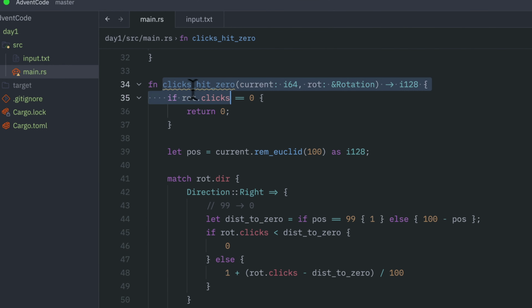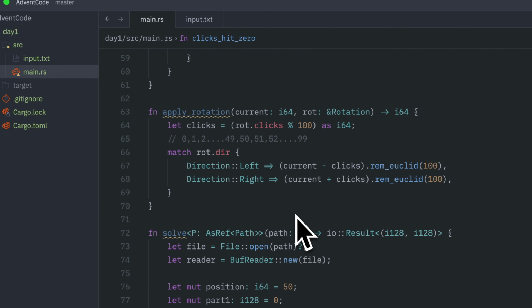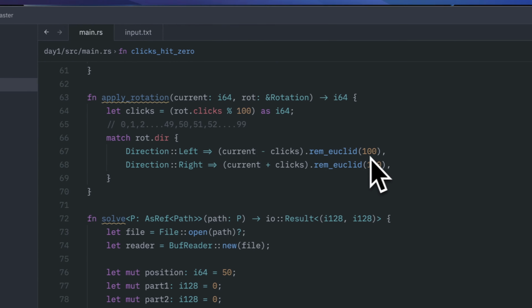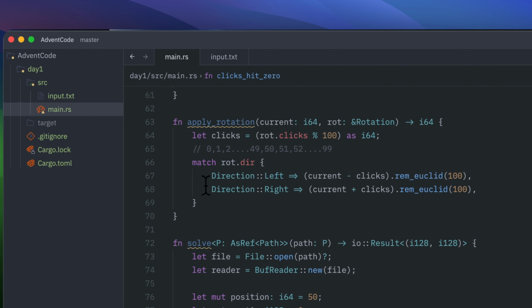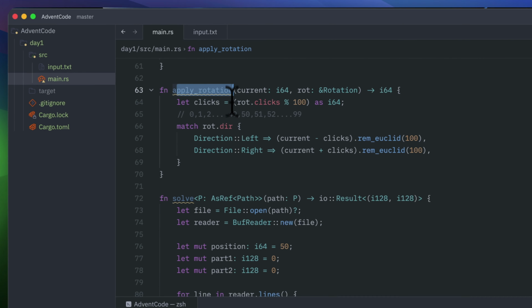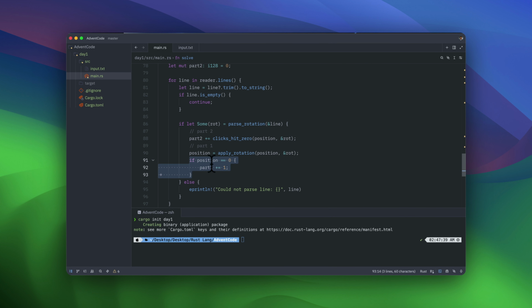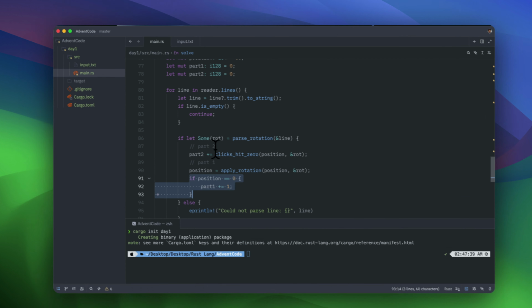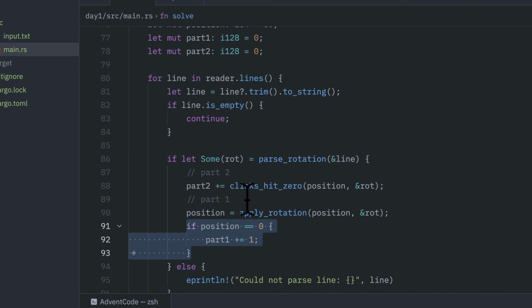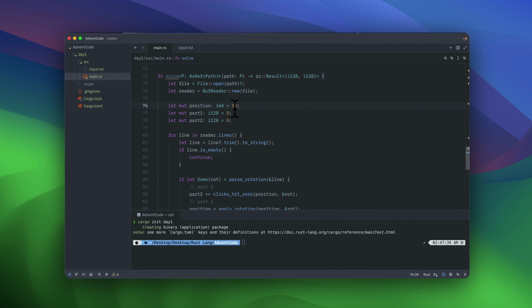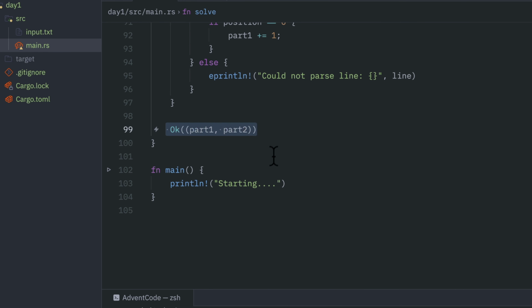And then we are checking 0 in between, and here we are getting the position. From the position, basically we are applying the rotation, and if after applying the rotation we get 0, that's when we're at the edge of the rotation, then we have to increase the part 1 answer, and then we are returning part 1 and part 2.